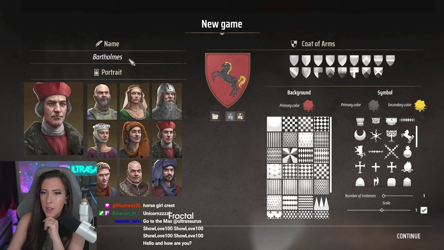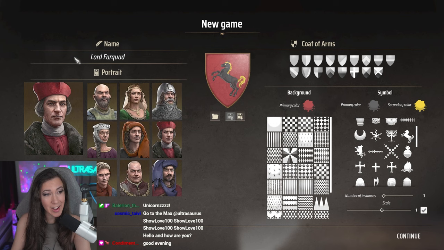Name is... Go to the max at Ultrasaurus. Hello, and how are you? Hi, Cosmic. I'm doing all right. How are you? Horse girl crust?